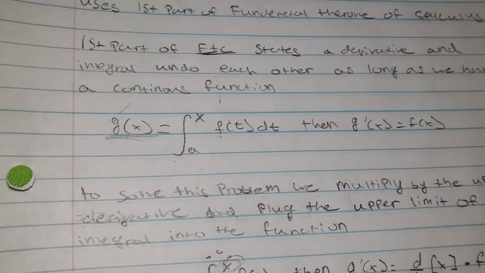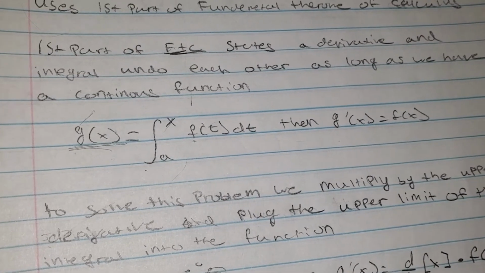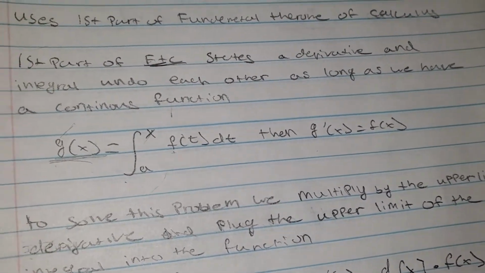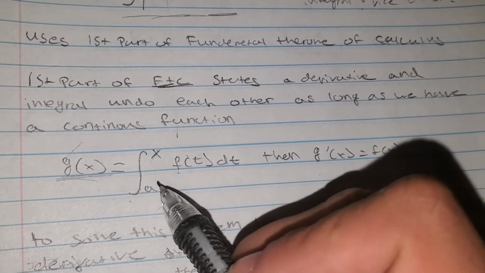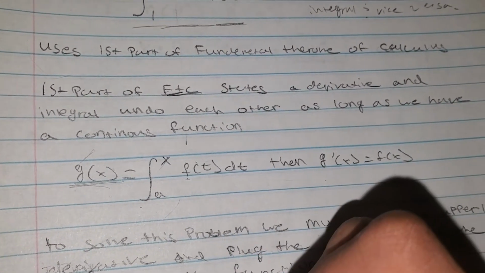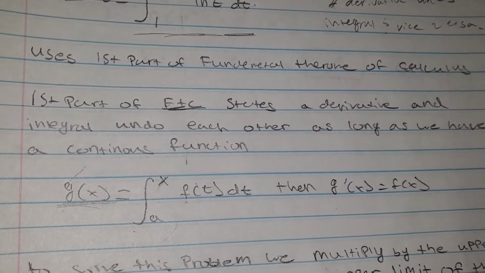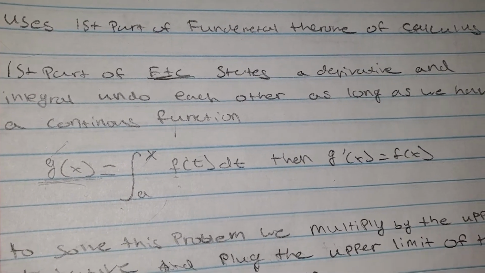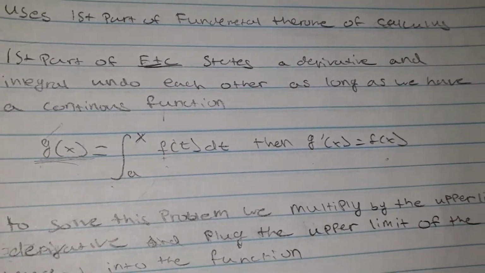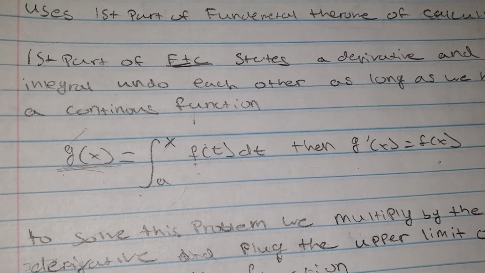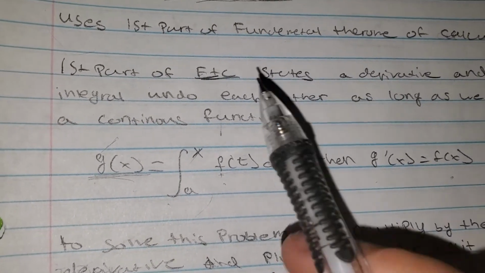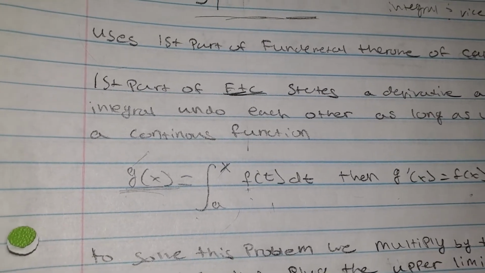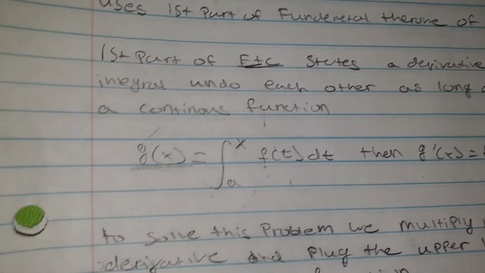But okay, so pretty much to write it out, we say, well, if we let g of x be a function that's continuous and equal to the integral from a to x of f of t dt, well, as long as f is continuous, we can take the derivative of g and say it's equal to the function value at x. So you could really think about it as plugging x into this f of t function here, and saying that's the derivative. All right, now that works in a lot of cases. But there's also one more step we do. We also take the derivative of this piece here.